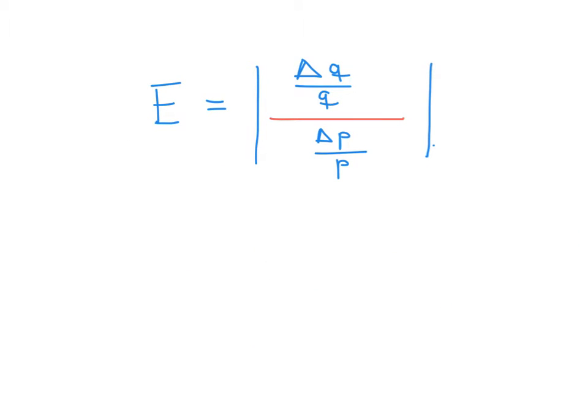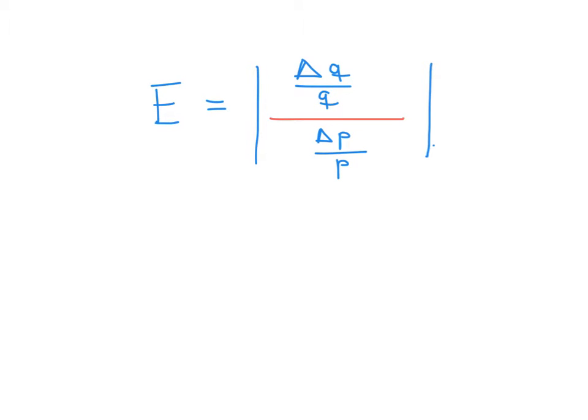So here's the previous formula in a more mathematical form. The equation of elasticity can be a little bit confusing because of the many fractions that are involved, like a big fraction here, and then in each numerator and denominator another fraction. But let's try to unravel this a little bit. So here we just said Q is demand, right? P is price, and then delta Q is change in demand. And since we're interested in percent-wise or relative change rate, so we just divide it by Q. And same thing for price.